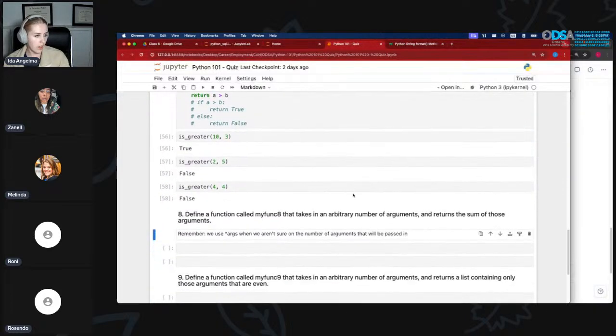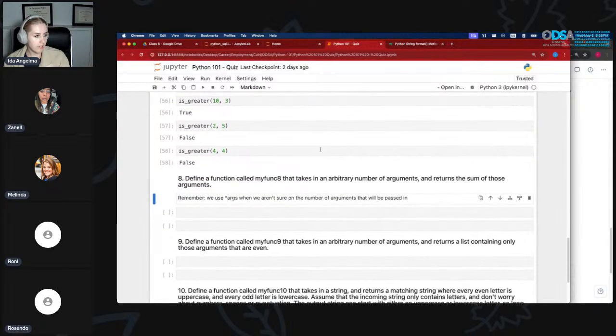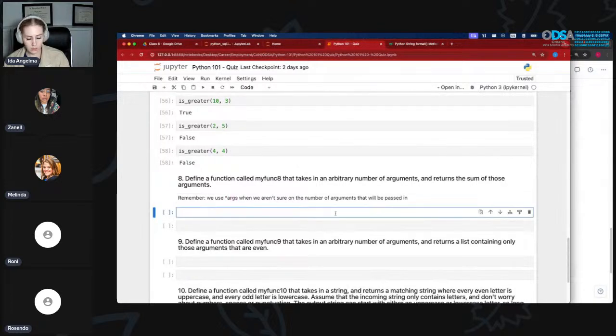Cool. Okay. Define a function called myfunc8 that takes in an arbitrary number of arguments and returns the sum of those arguments. So remember, we use star args when we aren't sure of the number of arguments that will be passed in. So def myfunc8, and then what goes in here?